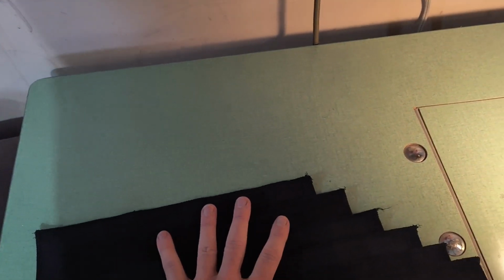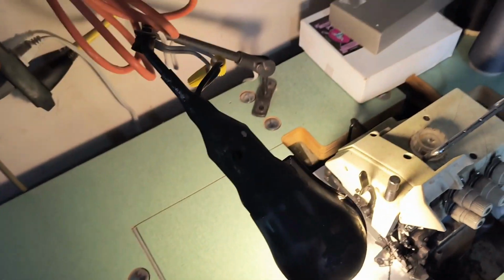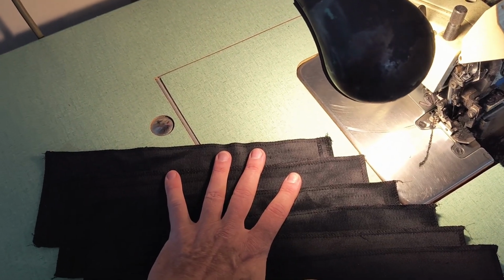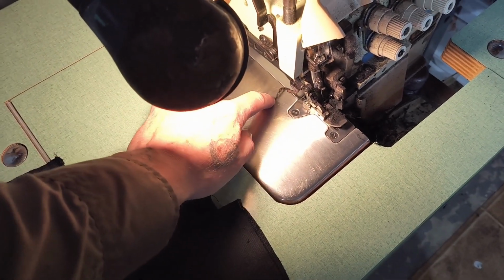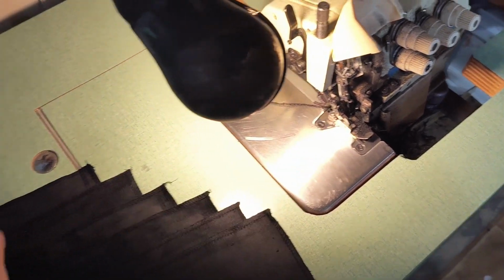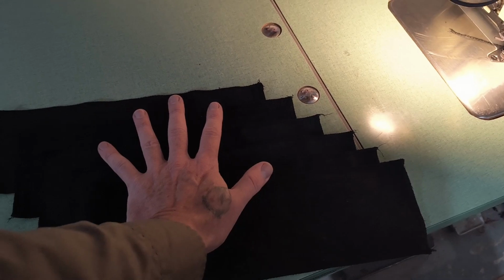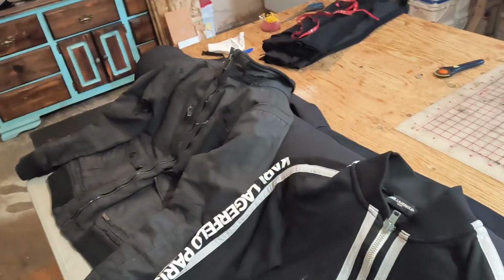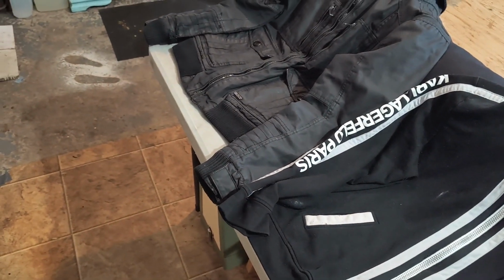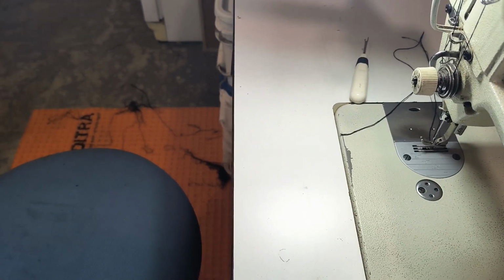But even the needle thread, just these 6 tiny pieces, serging the edges of them, on the needle thread, that used 16 feet of thread. Probably closer to 20 because of the excess on the end that has to be left on every stitch row. So anyway, I will see about getting these put on those kilts. I'll bring you over to the machine and I'll set up. Let's get this mess started.